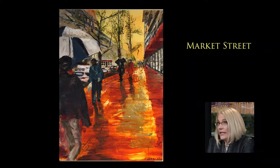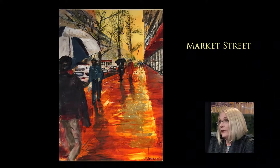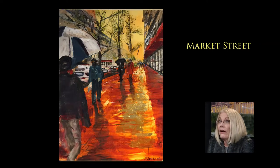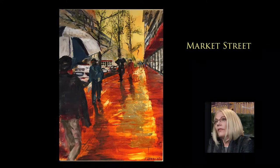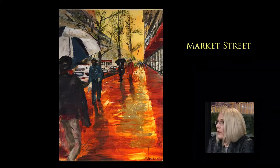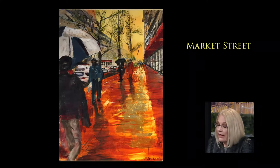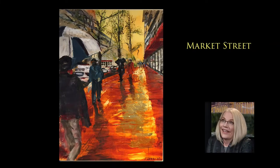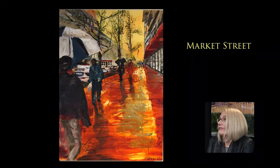This is Market Street. The reason I included this one is that this is when I started using the gold leaf and the underlying leaf with it. Okay, so tell me a little bit about how that works with this finished painting. Which part is the gold? So the wet part of the street, not the orange part. It looks kind of dark in certain areas, and then if you turn the painting a little so it catches light, all of a sudden it explodes in light. Oh. So as you move past the painting, the light changes. Very nice.